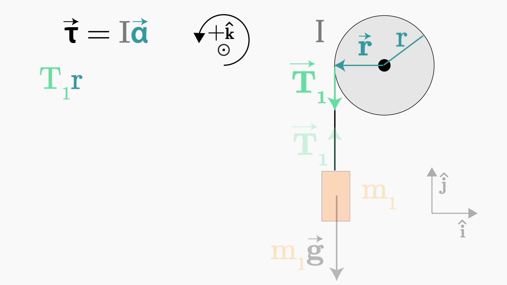What's the sign of this term? Well, according to the positive direction that we defined, this torque is positive. Again, we'll leave the sign of the I alpha term to be positive, and alpha will turn out to be either positive or negative.